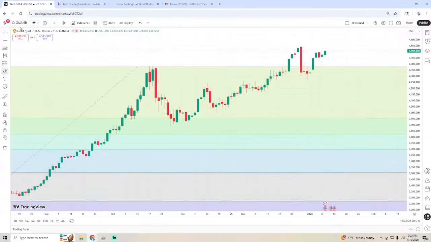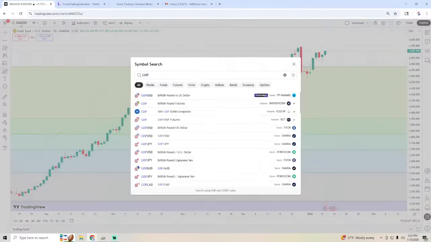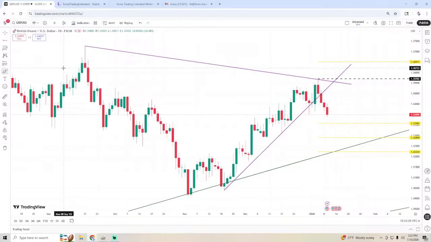So now we're going to check out the British pound, US dollar, to see how that's influencing the dollar index too. The second biggest weight in the dollar index is the pound. You can see that this made a lower move low right here. It took out this last one from this rally that we've been on. So now we have a higher move high and a lower move low. That means not necessarily are we going to head into a bear market. It does mean that we are most likely going to head into a digestive phase, and at least a short-term, somewhat of a corrective phase for this currency.